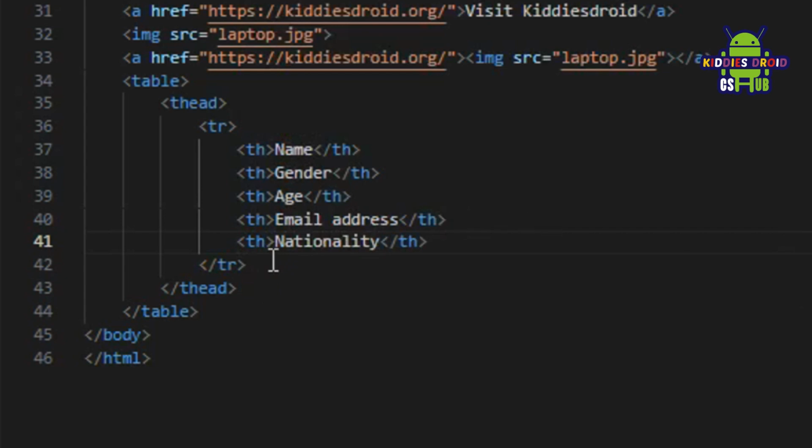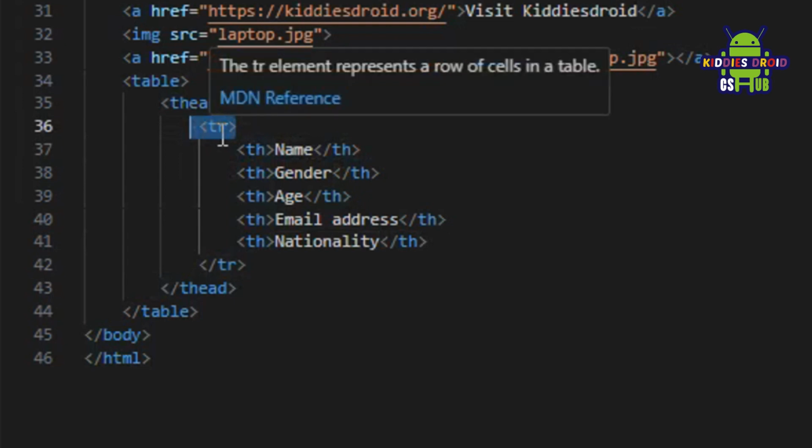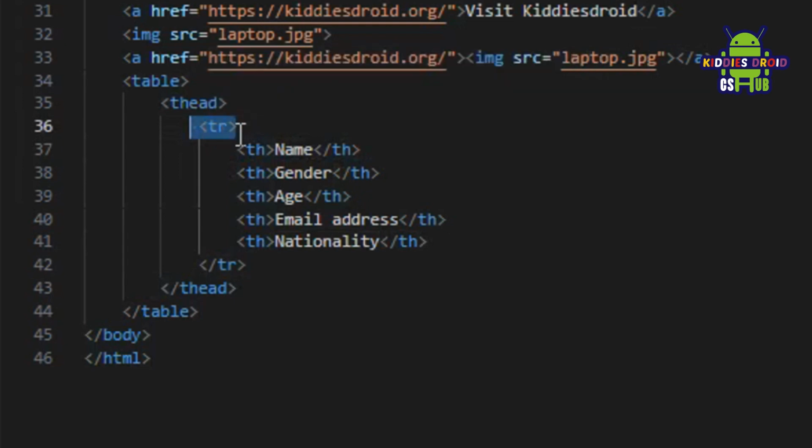All right, so we have the table head, which holds the information about the title or the heading of the table. And the TR means that this information will display horizontally, not vertically, since we are placing it inside the table row. The TR is one of the most important tags when creating tables. If you don't use your TR, your content will not display the way it should. So the TR is quite important.